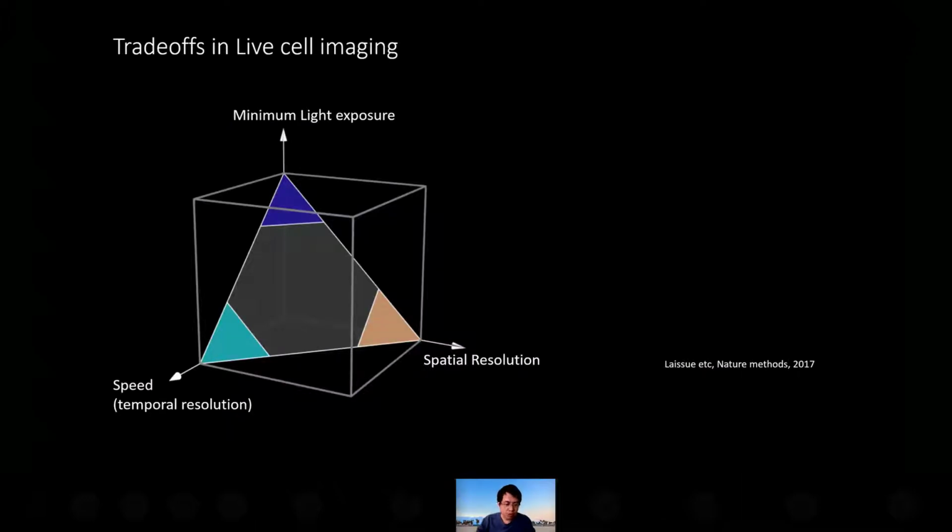For people who are familiar with microscope imaging, the ideal imaging conditions we would expect give us high temporal and spatial resolution, and meanwhile a very minimum light exposure. So in this case, the sample will be preserved very well during the imaging process. However, in reality, one has to sacrifice one condition or another to achieve these ideal imaging conditions.